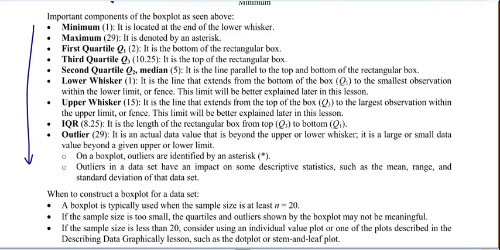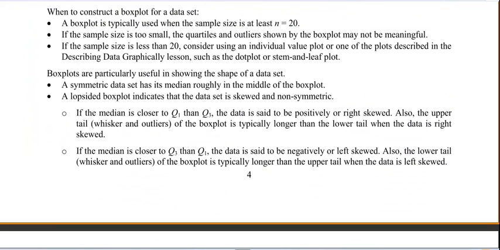A little bit about creating a box plot, like when to do it. Typically, you want a dataset with a sample size of at least 20. If you don't have at least 20 data values, the quartiles, outliers, the box plot may just be meaningless. You just don't have enough values, enough spread to make the box plot really show you anything about the dataset. If the sample size is less than 20, in a previous lesson, the describing data graphically, we talked about dot plots, we talked about the stem and leaf plot, so there are other options if your dataset is on the smaller side.